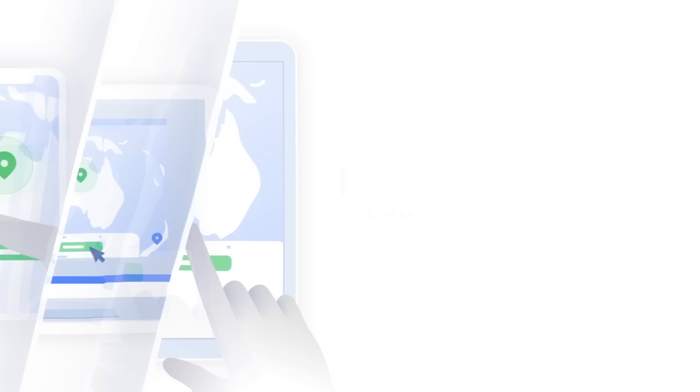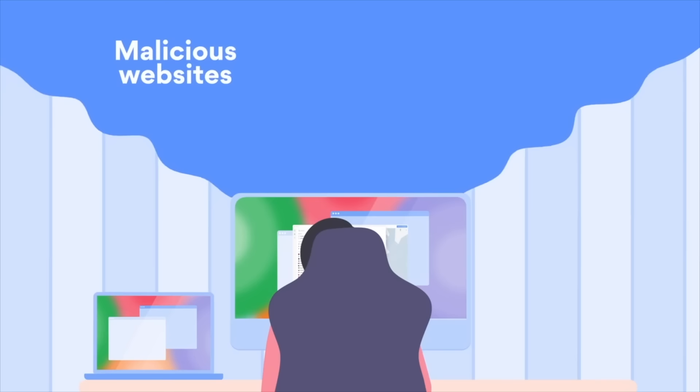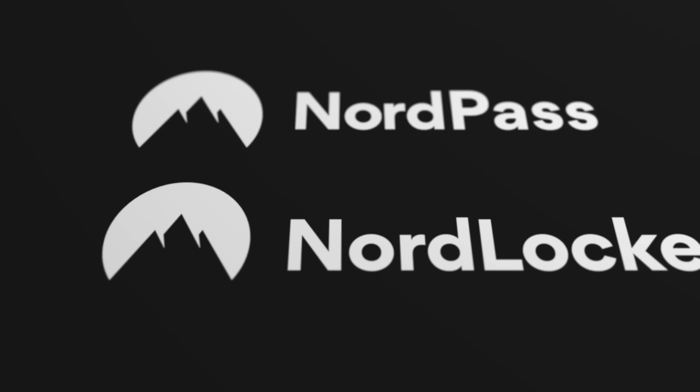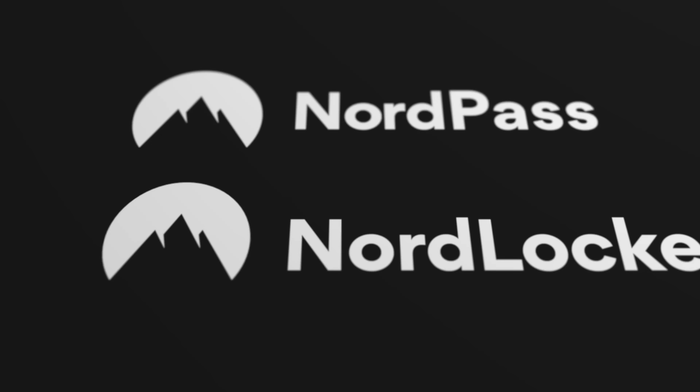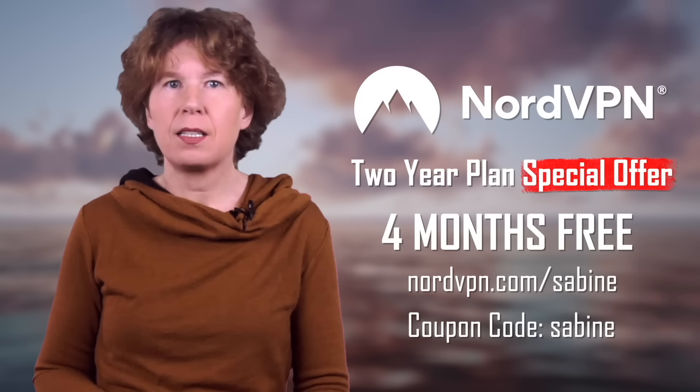If you want to be safe online, check out NordVPN, who have been sponsoring this video. NordVPN is an app that you install on your phone or laptop. You use it to create a safe connection to one of their servers, and then you browse the web from there. This keeps your data private, even on a public wireless. NordVPN also comes with a threat protection that keeps you safe from malware, trackers, and malicious ads. You can combine it with a password keeper called NordPass and a secure platform to store and share files called NordLocker. If you get them all together, you'll get a better price, and they all have a 30-day money-back guarantee.